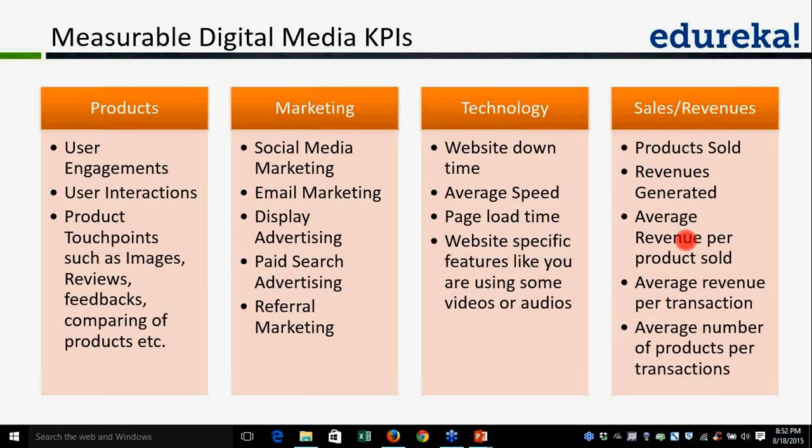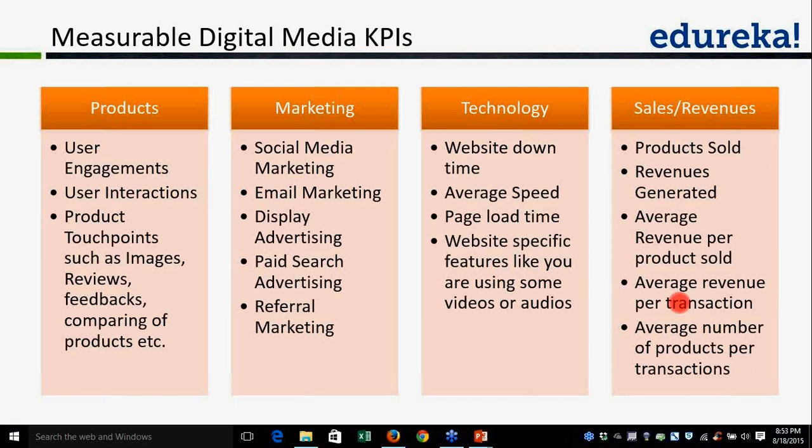I should sell premium products. I should sell bundles of products. So if someone is buying shoes, I should also make him buy my socks along with the shoes. All these metrics play an important role in tracking these parameters and creating these strategies. Then there is average revenue per transaction, something like $300 per transaction, or how I can take it up to $500 per transaction.